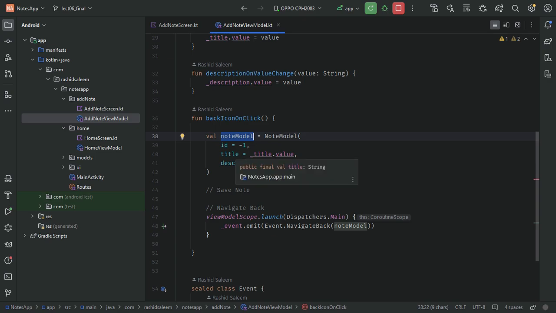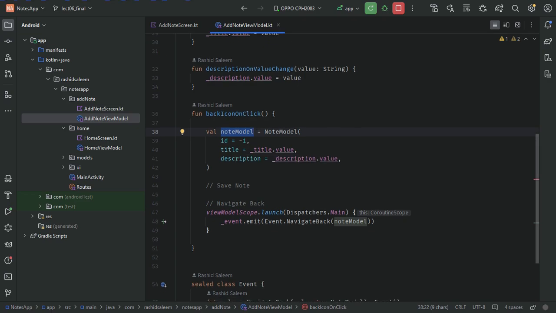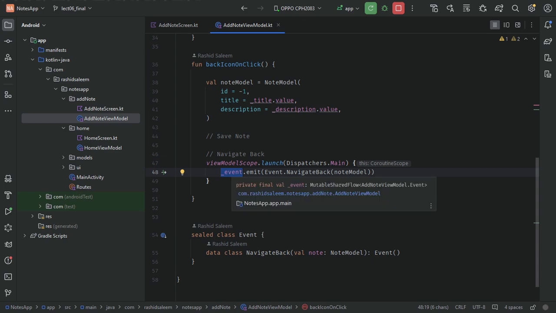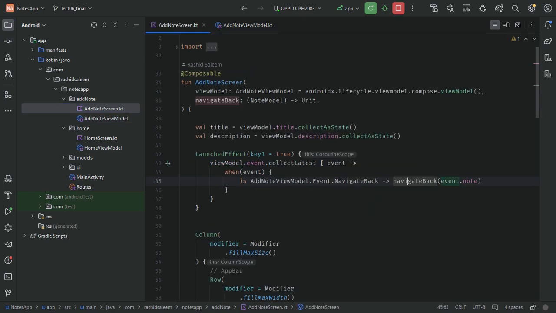Currently we are handling only new nodes, so the id would be -1. Next we need to navigate back and also pass this node model to the previous screen. This is the event that we are passing to the UI, and on the UI side we are listening to those events and calling this navigate back method.